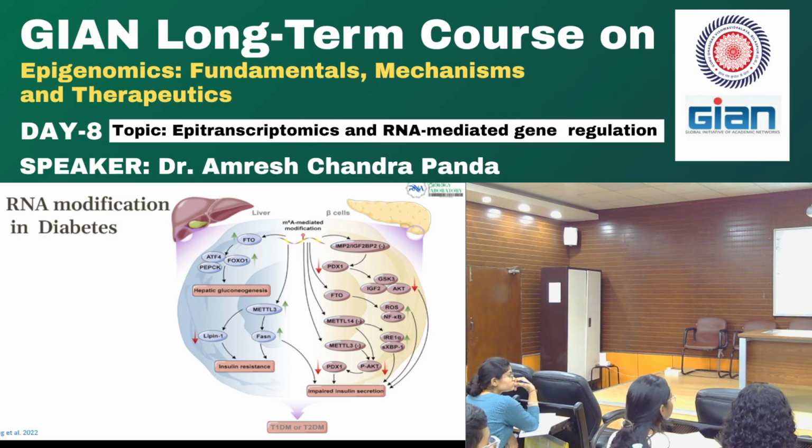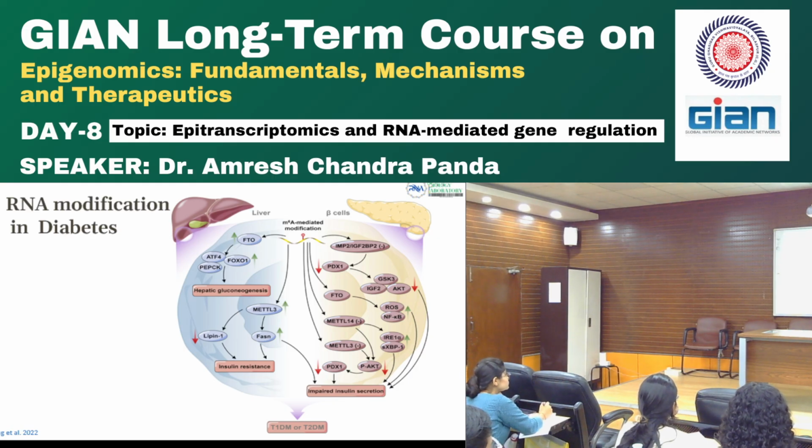Okay, so here what we will see is how RNA modifications, mostly, as I said, m6A. Whenever you search for any paper on any disease, you will always see m6A modification and their readers and writers, and their role in glucose metabolism, insulin resistance, or development of type 2 diabetes. So one major organ for diabetes is your liver, and the other one is the pancreatic beta cells.